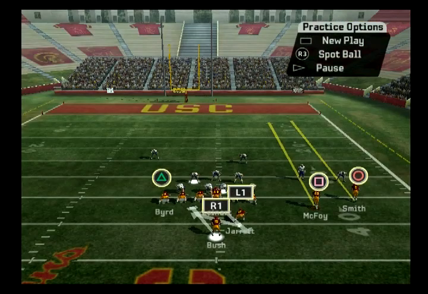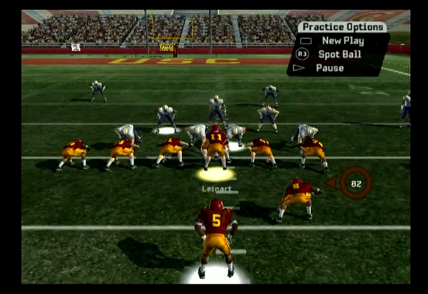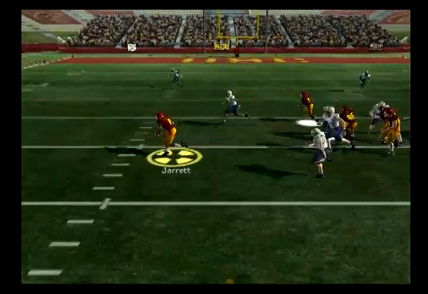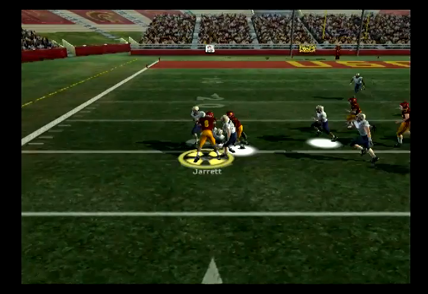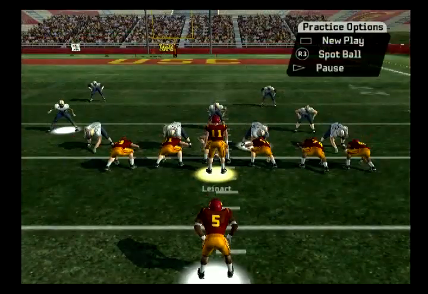Now look at all this grass we have to work with on the left side. I got a tight end blocking for me on that side. If we get decent blocking, we can make something happen here. We pick up 5 yards. I'll take that any day of the week. Okay? We'll do this again.